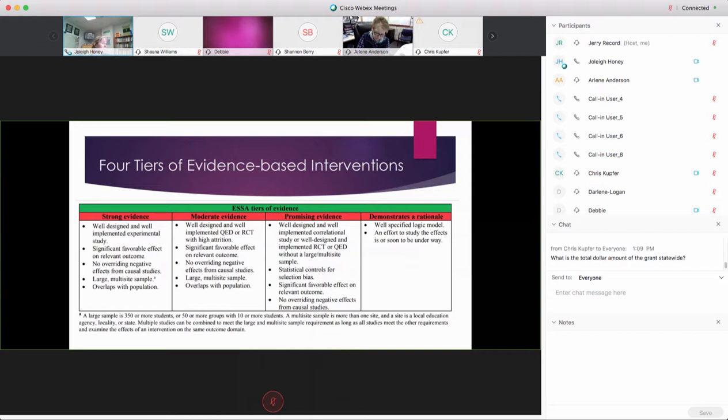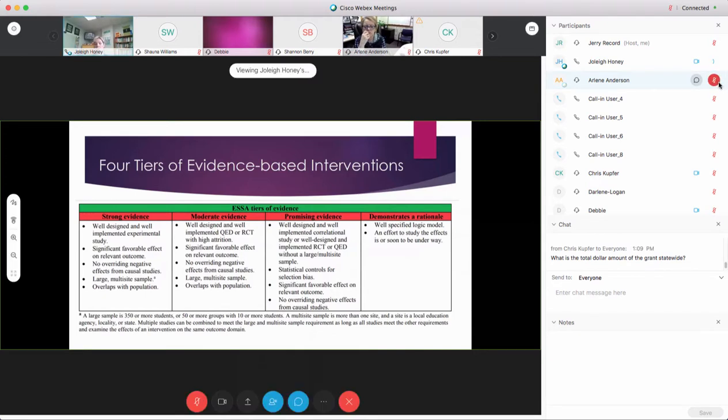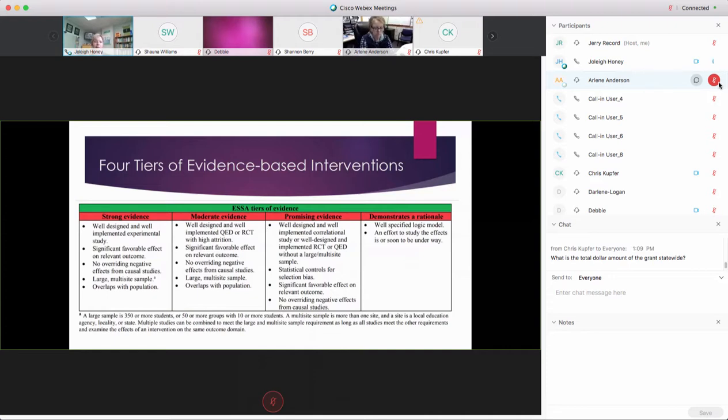Here's another example, and this comes from REL, the 4 tiers of evidence-based intervention. This is the same thing that was on the last slide. However, this just kind of has it broken down so that you can see what strong evidence looks like. So you're talking about the experimental study, and then what is the effect size, and you know, that there's no overriding negative effects, that sort of thing. And then I'm just leaving this on here for a second so that people can see this in the future. This is being recorded, so you can also pause and check out more of this. And then also I will include where you can find this online, because this is, like I said, from REL.